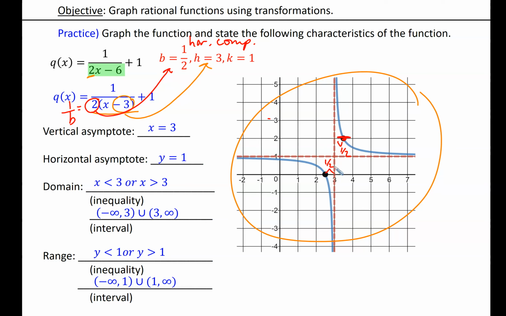And then you have that +1, hopefully you saw that, which gives you your k value, and that gives you a translation up. So you're going right 3, that's why the vertical asymptote is there, up 1, so the horizontal asymptote is at y = 1, and then your 2 points, they compressed by 1/2 a unit, or to a total distance of 1/2 a unit, since 1/2 times 1 is 1/2, and then they translated.